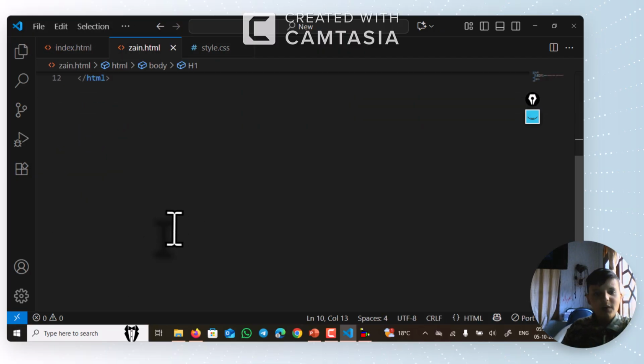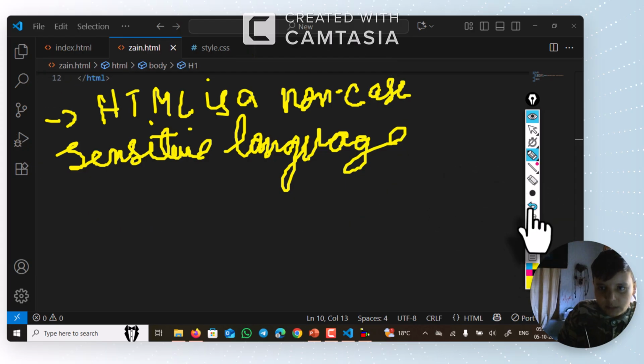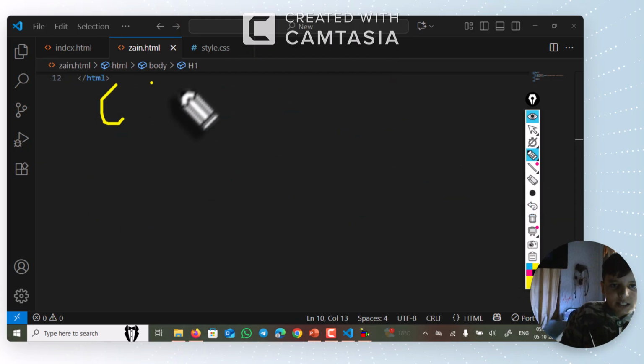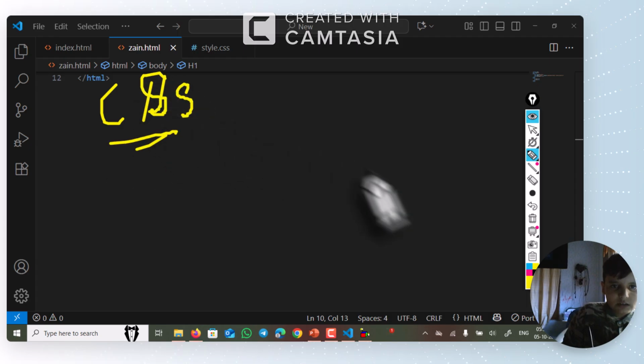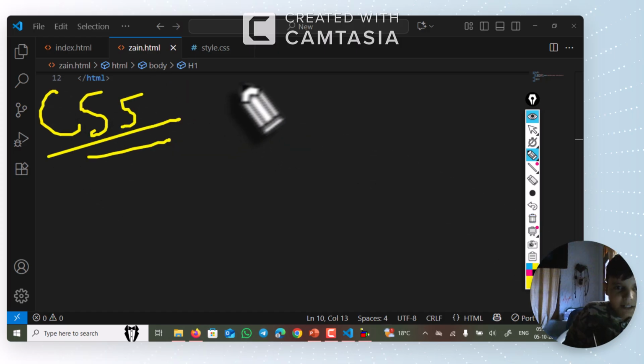And now we'll talk about CSS. Okay, so how do we apply CSS? Okay, so some basic CSS things. Okay, so CSS can be applied. Why isn't this writing? Yeah, wait a second. Yeah, this pen is not writing honestly. CSS can be applied in 3 ways.